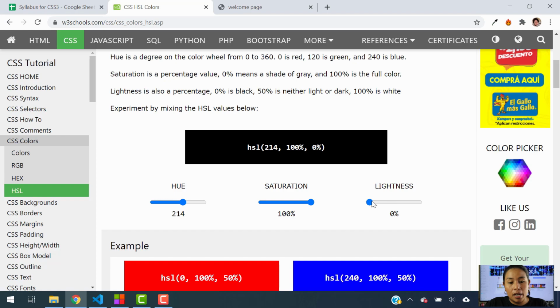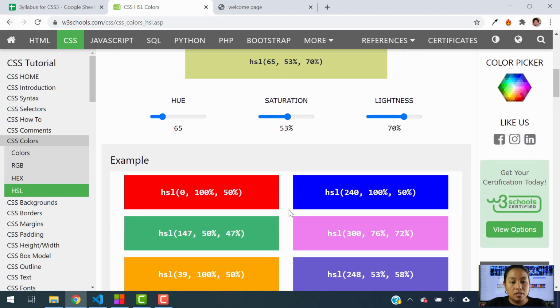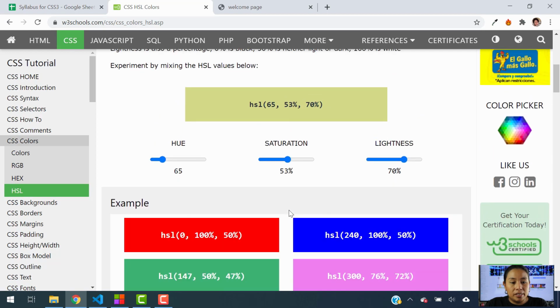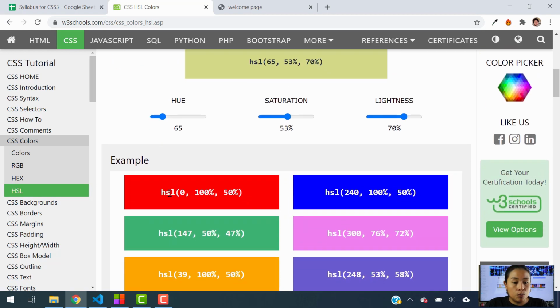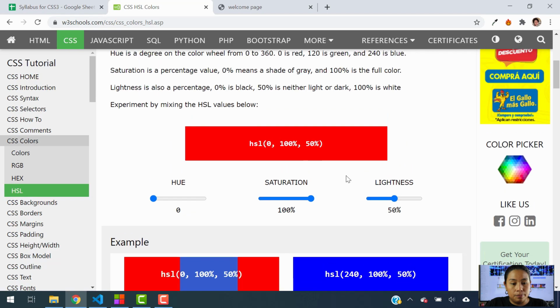So how do you play around with this? With the lightness. That's how you're going to make the colors look dark or light. And you're going to determine the colors here with percentages as well. Here are a couple of examples of what the percentages will be if you want the color to be red. We want to make this 0, and then this is going to be 100, and to make it red we'll have to be here at 50%.